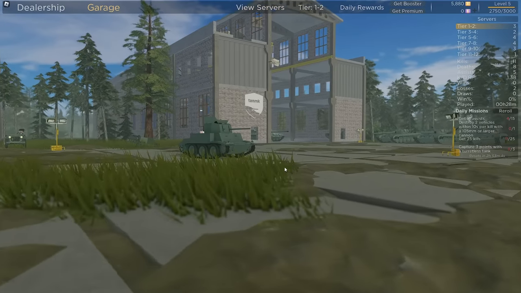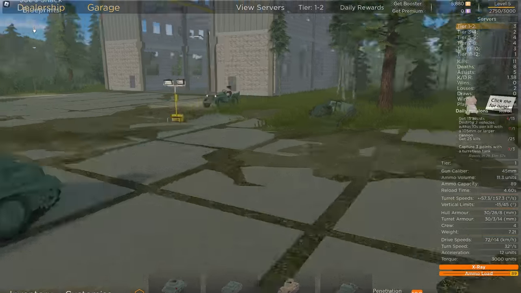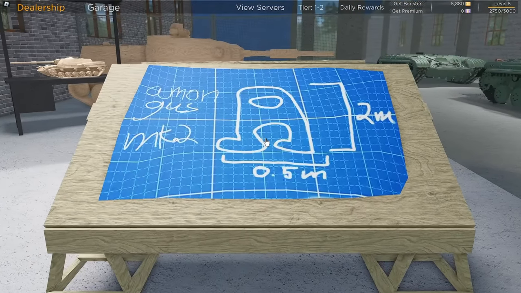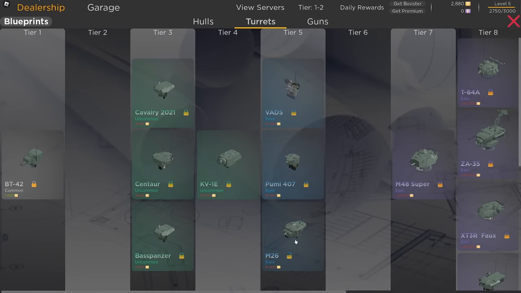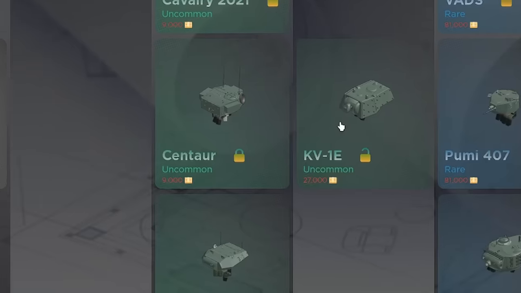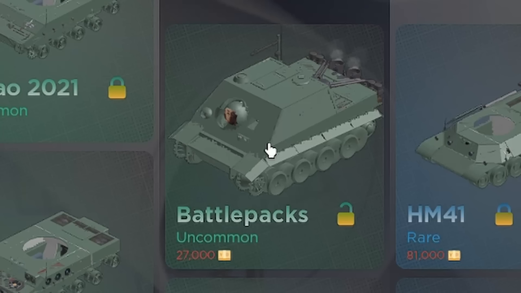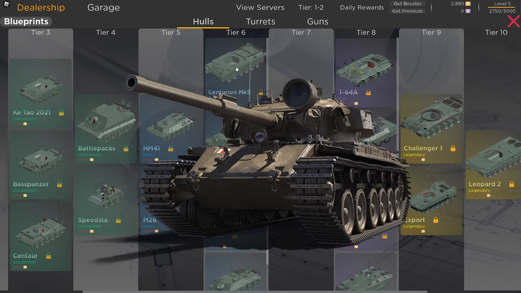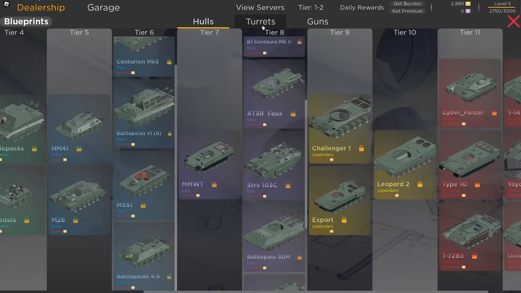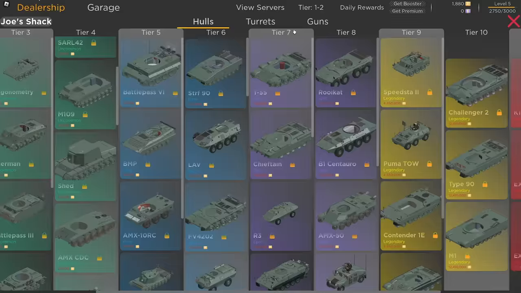All right, we are back in the garage, and let's see. We got some crates, at least. I'm interested. Joe Shack blueprints. Oh, okay, yeah. The Among Us. Oh, I see. Purchase the BT-7, yes. I'd like the BT-7 blueprint. Wow, the M26, oh my God. U-Panzer, the Centaur, KV-1E, the M48 Super, T-64A, battle packs. That's just a Sturmtiger, obviously. Centurion Mark V, oof. If I can recreate the Centurion Mark V-1 in this game, I'm gonna fucking play for decades and decades and decades. Whoa. Oh, Joe Shack. Oh, this is everything. Holy crap.